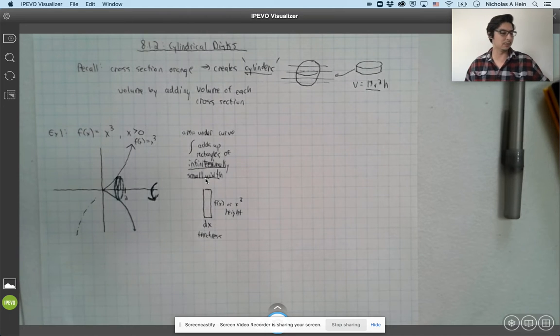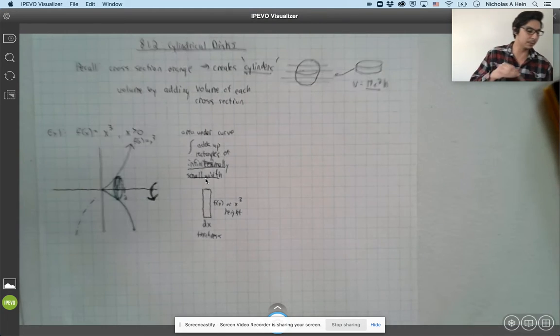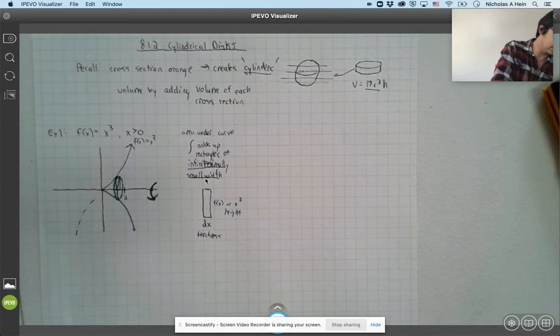If you wanted to, here is a book I have to help you see this, and see if I can do it from the webcam's perspective here. So you're finding the area under the curve. Let me do it on paper. I'll take up this paper really quick to help you visualize this as best I can in this setting.